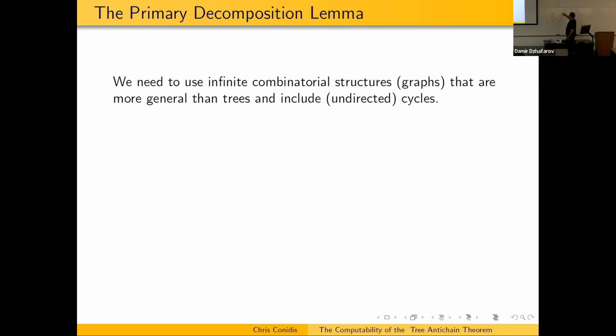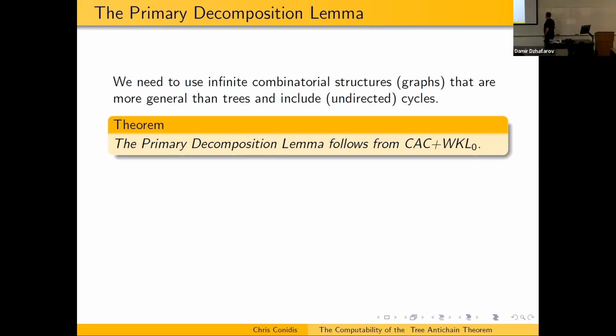However, if you know that A and B are somehow coprime or uniformly coprime, then once you create a splitting, you know that because of the coprimeness there could never be a prime up here containing both of them. So in general, you need to consider these combinatorial structures that can have cycles. So more general means trees.